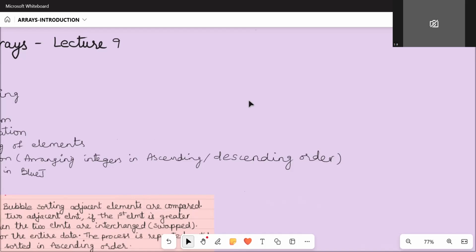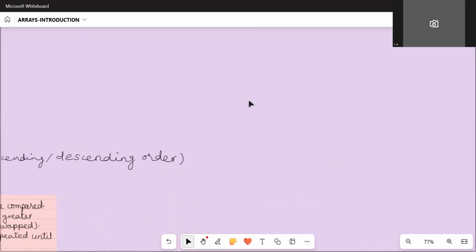Before we see the program, let's understand how bubble sort is applied, or the working mechanism of bubble sort. Now, if you take, say, 5 integers, say 50, 10, 1, 5, and 30.